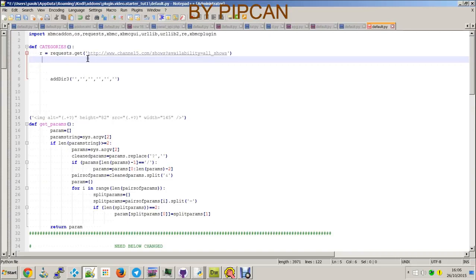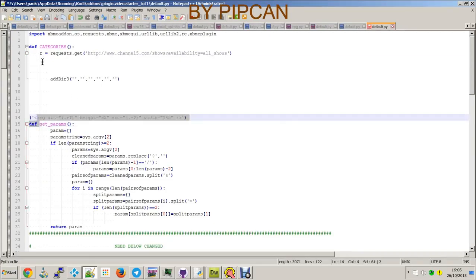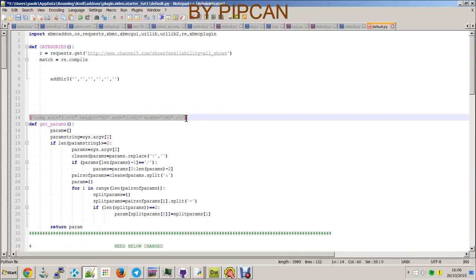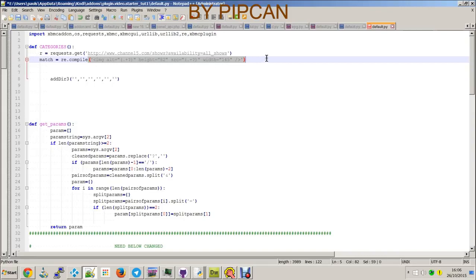Now for the second part, we want to match this information. So what we want to do is write match equals re.compile, and we want it to compile this data. Now we've got to tell it where it's getting the data from.